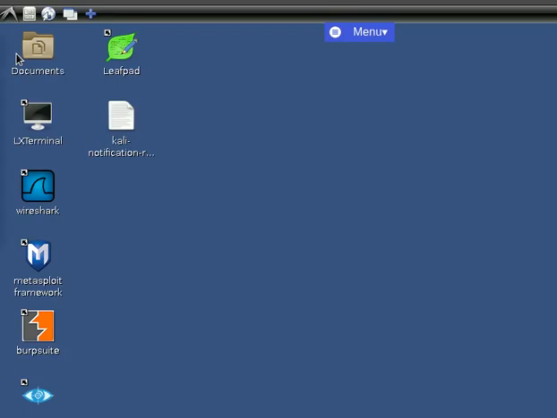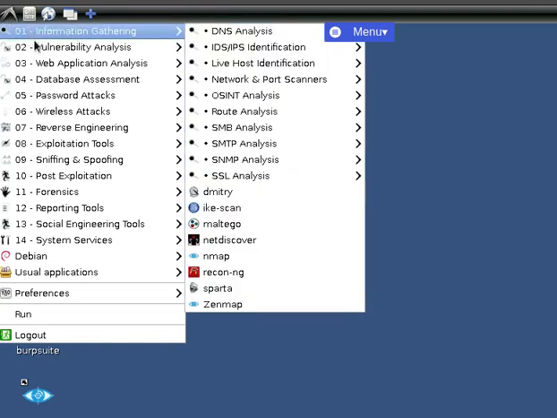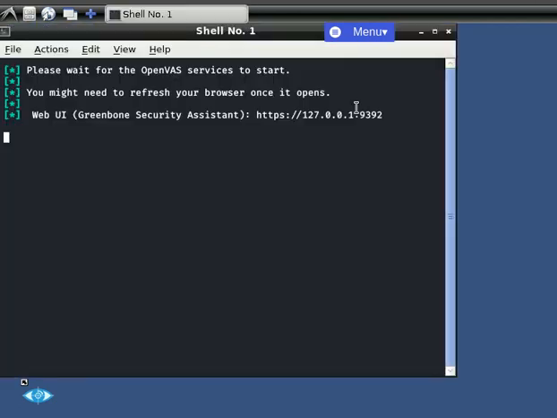Okay, this is a continuation of scanning and remediating vulnerabilities with OpenVAS. So we're going to see how vulnerability scanning works with OpenVAS. I open the Kali machine, then open Vulnerability Analysis, OpenVAS scanner, and then OpenVAS start. The command terminal is open, so it will take some time to redirect to Firefox.